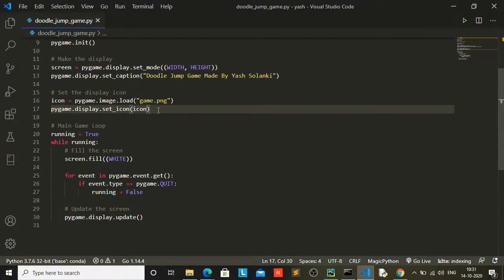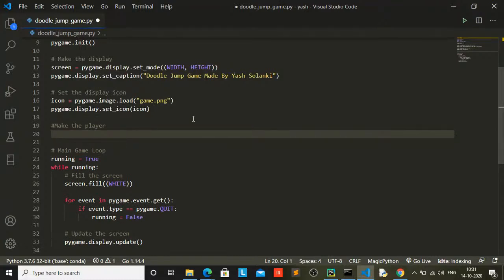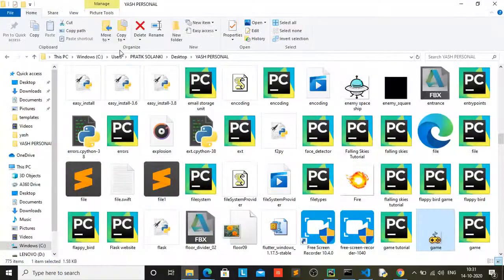I'm going to go ahead and now make the doodle or the player, whatever it's called. This is very standard, not something too different. And now let me just go ahead and take all of the images.